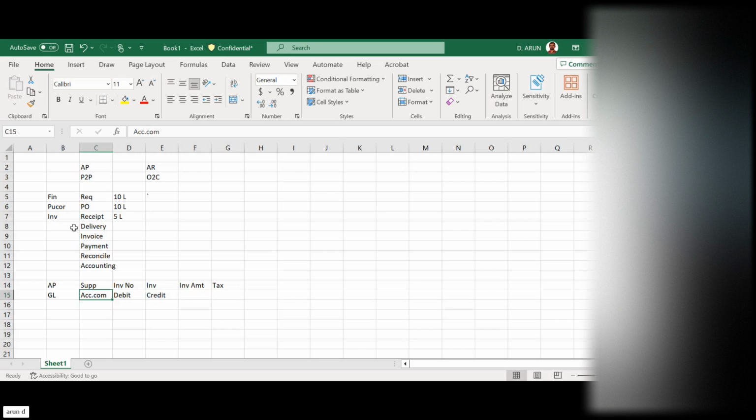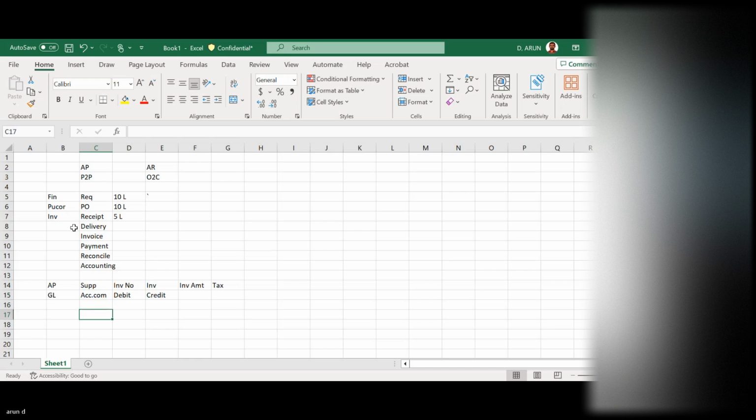So this would be my accounting information. Now when we are preparing the financial statement, we are not going to use this. This is for the purpose of detailed information, but when we are preparing the financial statement, we will not go with this detailed statement. Instead we will go by account or the account code combination. This will tell me what my balance is at that particular point in time.